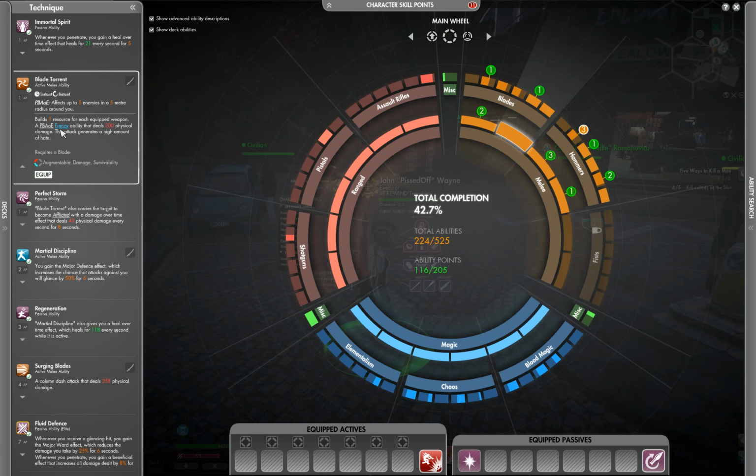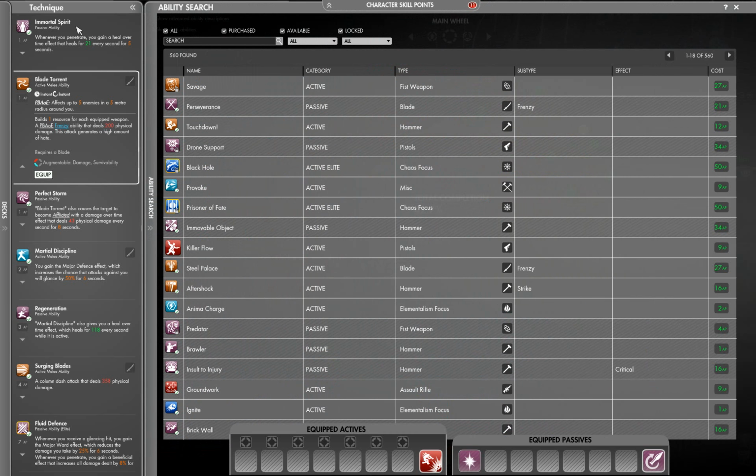That blade torrent is actually frenzy as well. So there's quite a few skills you can proc off with frenzy, but I'm not using frenzy in this tanking build. It's easy to swap to another build, say if you go solo or PvP, you can proc a lot of skills from frenzy. Let's just put in frenzy in here.